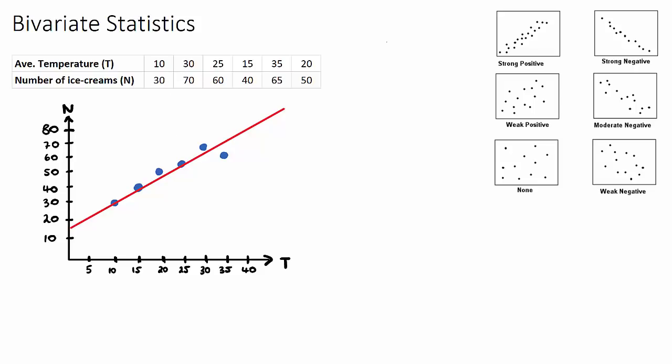If we have this line of best fit and we know that tomorrow's forecast temperature is 17 degrees, well in this data there hasn't been a day that was 17 degrees before. But what we can do is get an idea of how many ice creams we may sell if it was 17 degrees from the data we've already had. The closer these dots or data points to our line of best fit, the stronger the relationship and the more confident we are with this approximation.